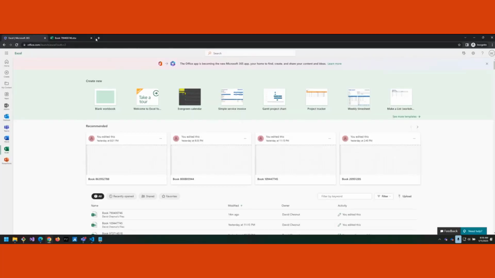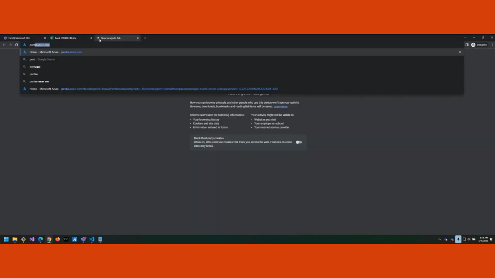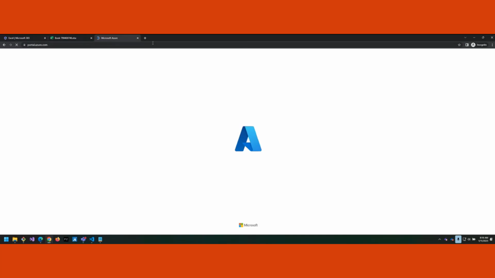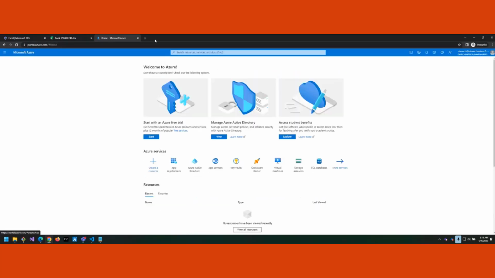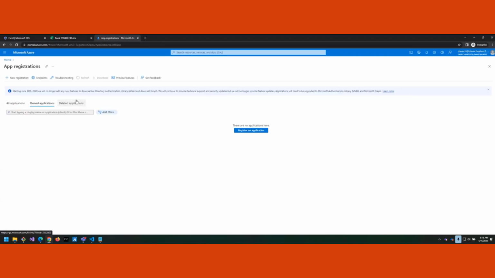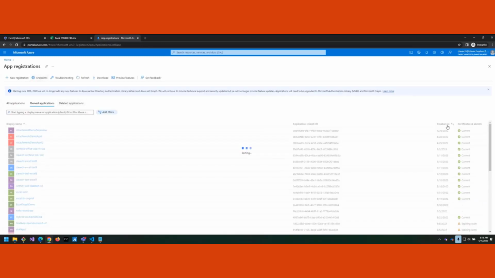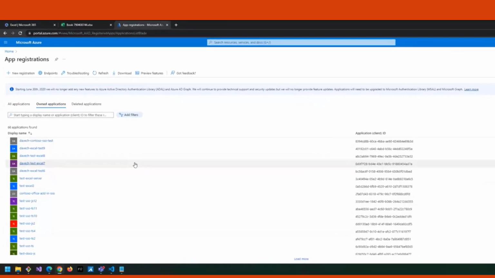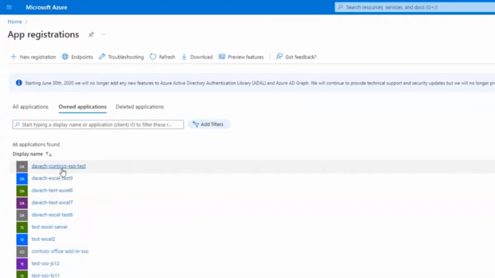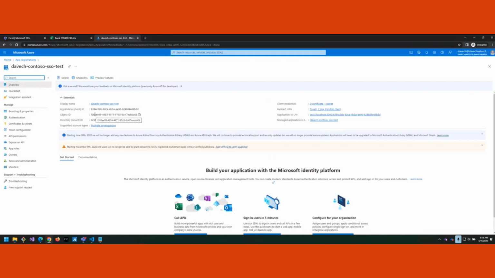Now, while that's going, open up another portal to Azure. Now, this is the tenant that's going to consume it. It has my app registration at the moment because I need to update this as well. So if I go to my app registrations and sort by date, because I have way too many of these, there's my Contoso SSO test. This is the one that the npm configure command ran, and it created this for me.